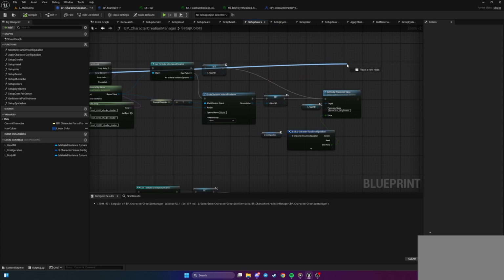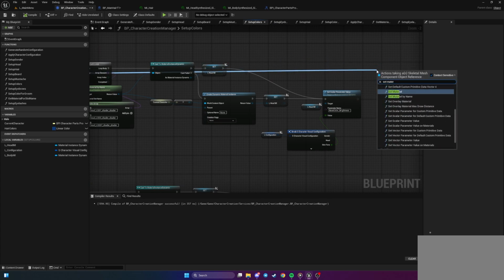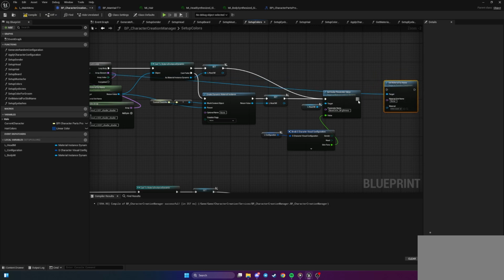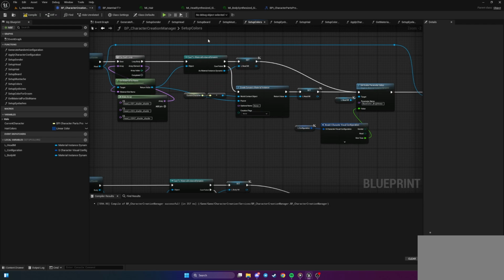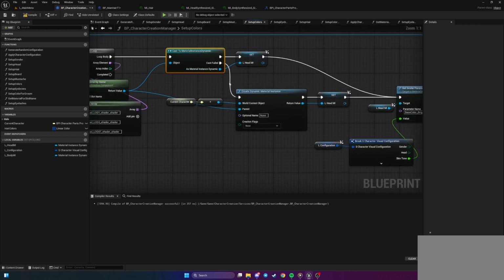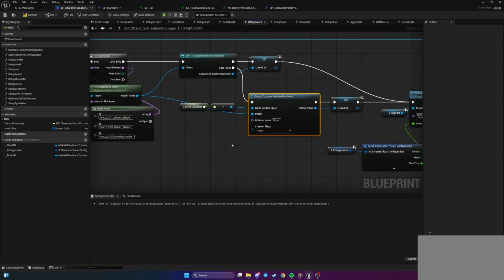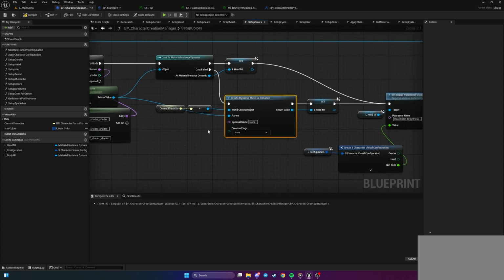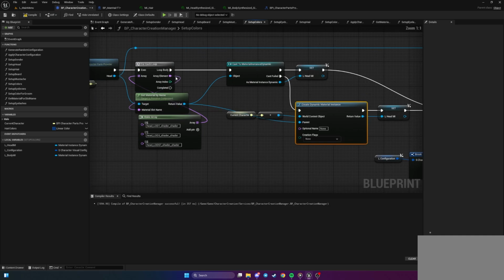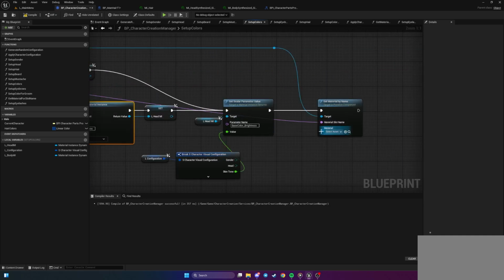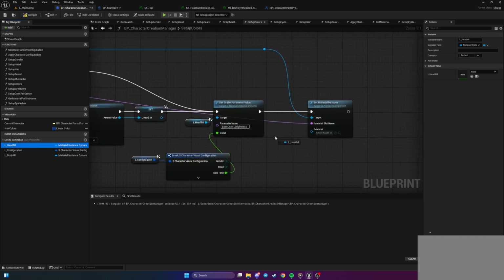we're going to get this head and call set material by name. Because without this, our cast will always fail and it will create a dynamic material instance every time that we are changing a color, and we don't want to do that. We want to create a dynamic material instance only once. And here for a slot name, we are plugging the for each loop array element, and material is going to be L Head MI.